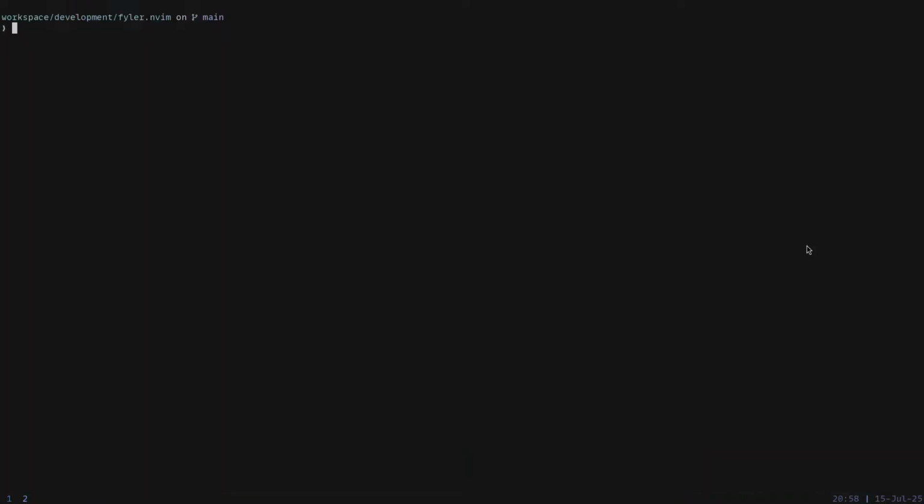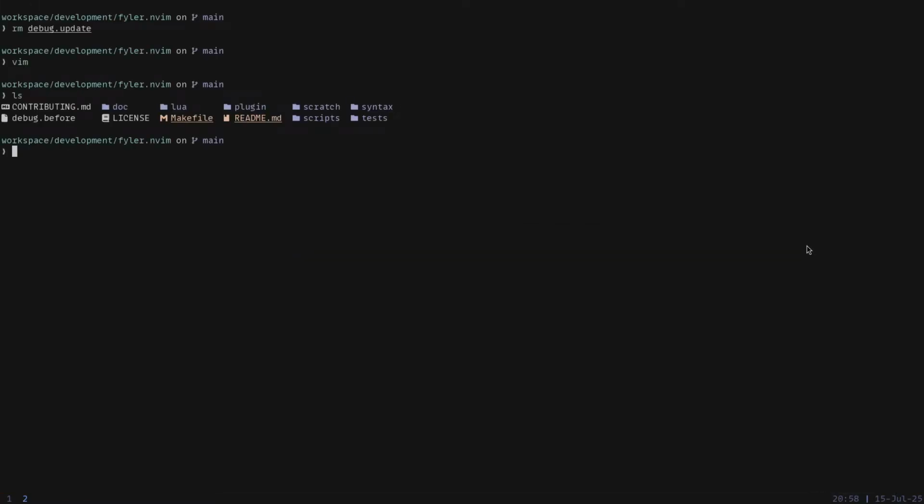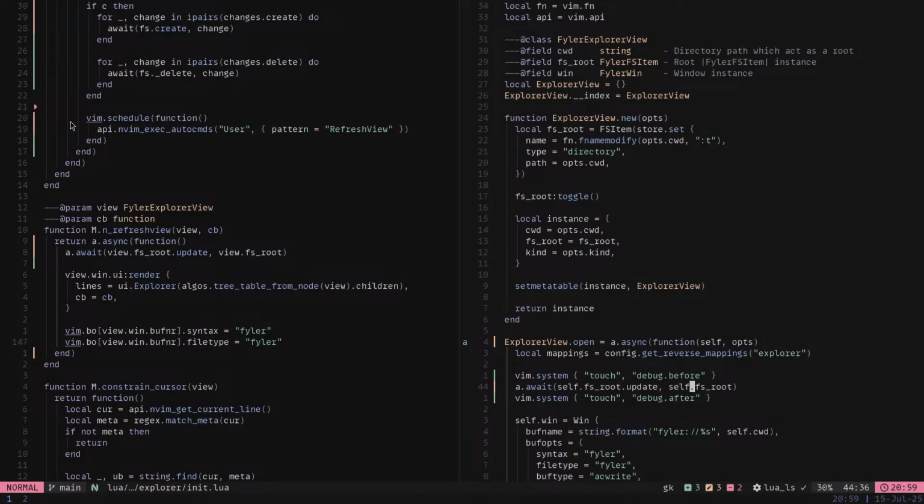So let's delete any existing debug file and try again. So as you can see, we have the debug dot before file. That means we enter this state, but we never get out. Why is this happening? Does that make any sense? Because I don't think so.